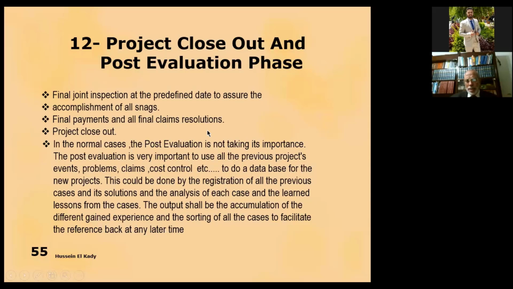It will be easier than the first phase because now, as in quality, we say plan, do, check, act. Plan what you want to do, do what you have planned, check the difference. Here the snags are the difference between the planned and the accomplished, and then act on the difference. So now we only have to check the snags, not all the activities or all the elements of the project.